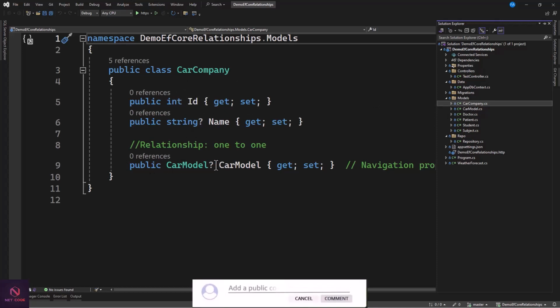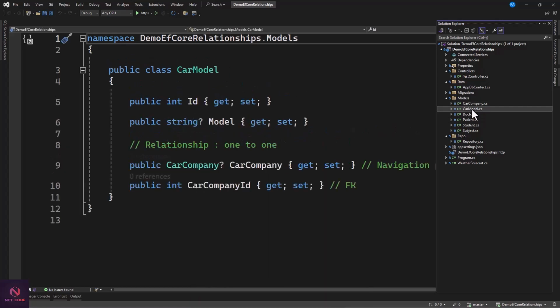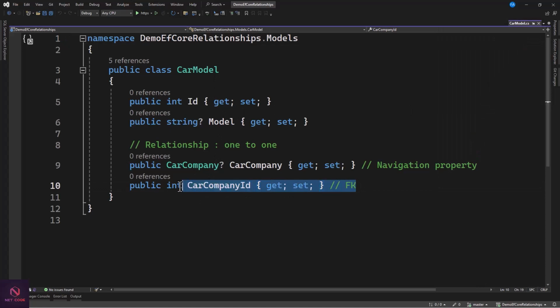That's why we're making a reference in here. You cannot add car model records without specifying a car company, because the car model depends on the company. That's the reason why we assign a foreign key to this.